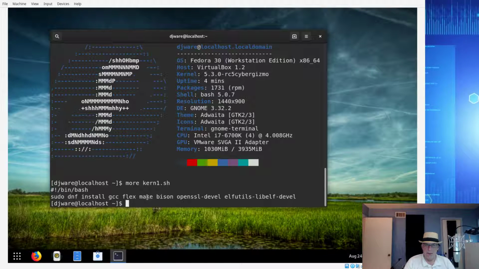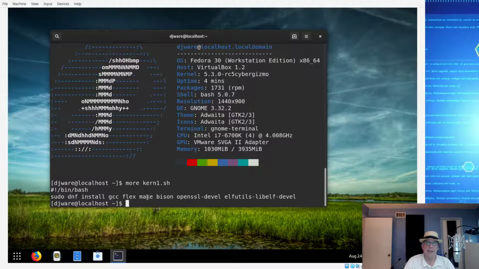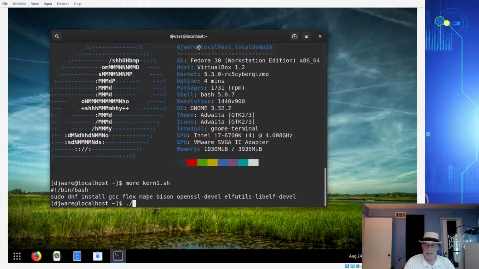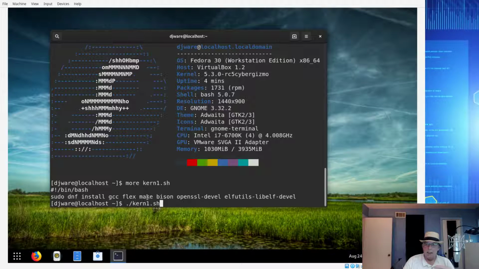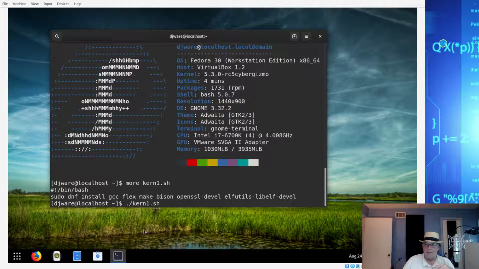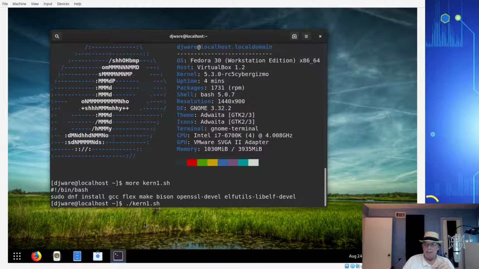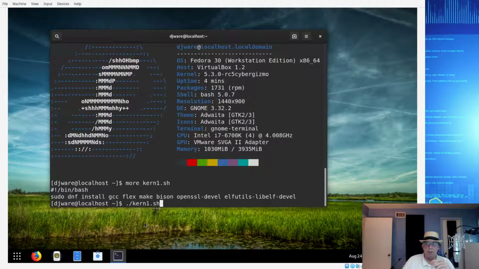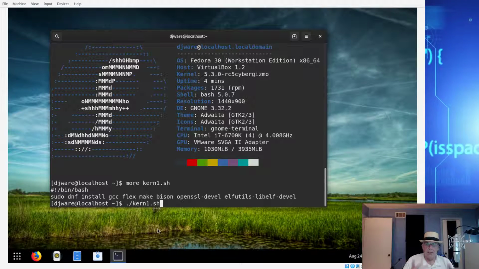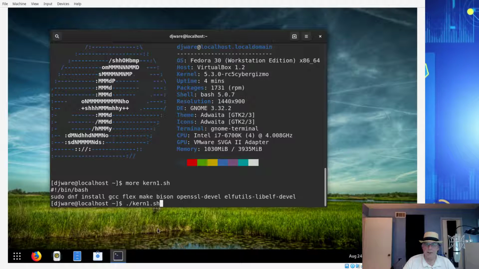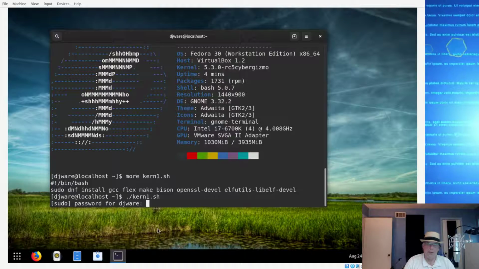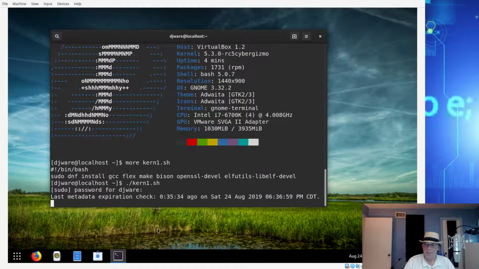So the first thing we need is a build environment in order to support the tasks that we'll need to complete in order to compile the kernel. And so what we're going to do is we'll first install a compiler, the GCC, the Flex, or the lexicographical analysis tool, Make, Bison, OpenSSL development, which you need because the packages all use signatures today, and then the ELF utilities, which are how to handle the executables that the kernel is having to deal with. And so we'll go ahead and do that first. I've already installed these, so they're just going to come back and say, nah, I'm not going to do that.